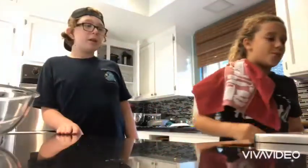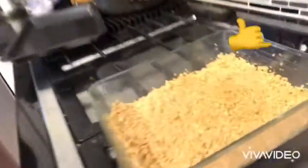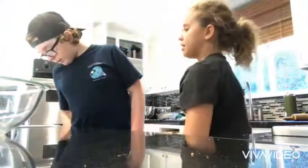So, it's done. You need it to be golden brown. That's what it looks like. So good. So you just have to set that aside. So now we're gonna make the filling.